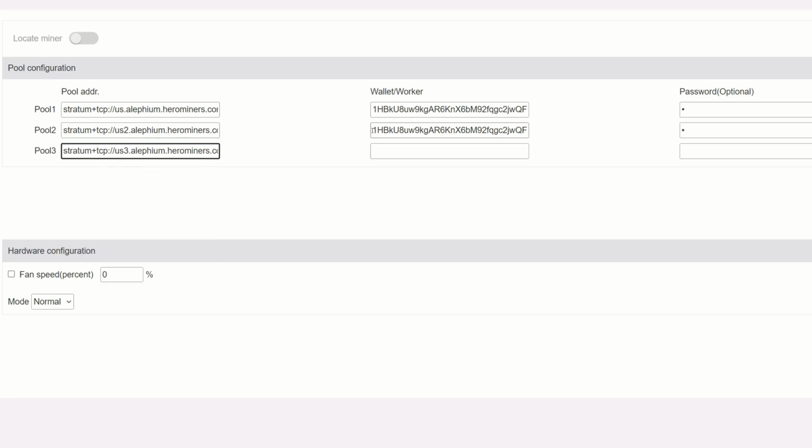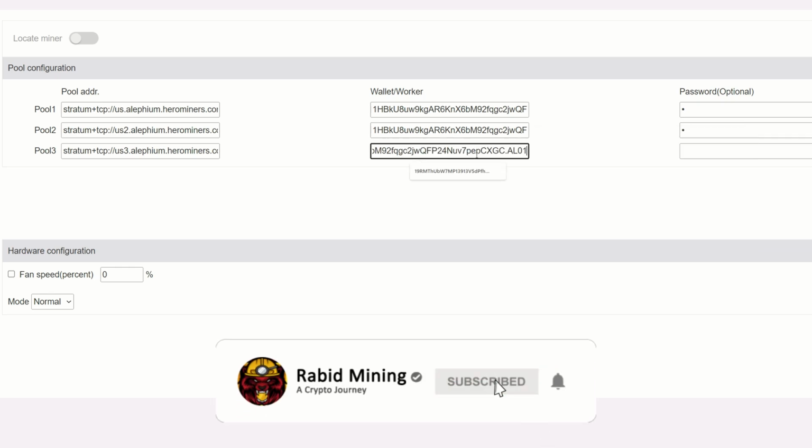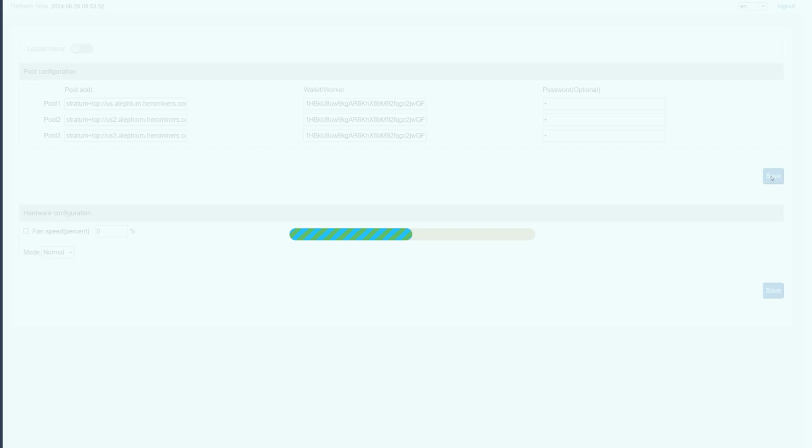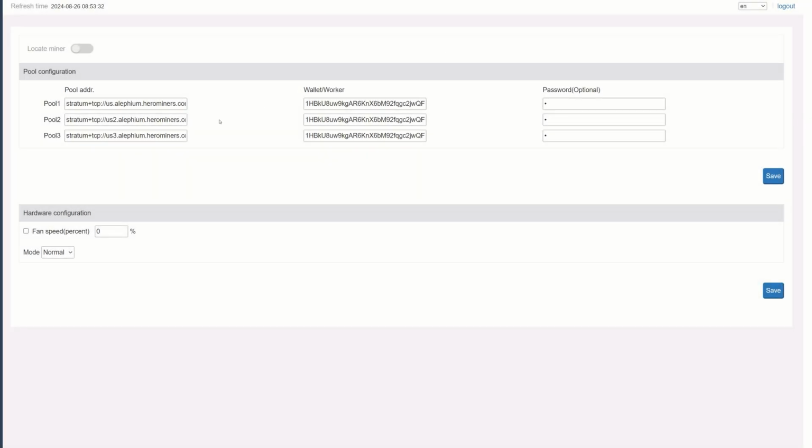All right, that looks all good. I'm going to copy the same worker name and address, obviously, because we want to be using the same stuff. All good. Put in our X. Now we're going to hit save here. Bam. And it's all good. Operation succeeded. So it does look like with the Alephium miners, you need all the information filled out, unlike the Kaspa miners, where you only needed the one single pool.